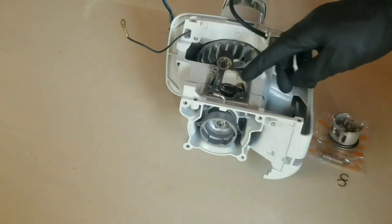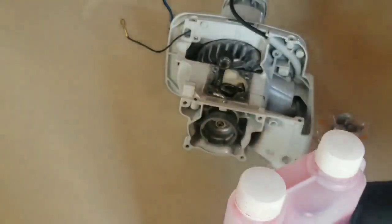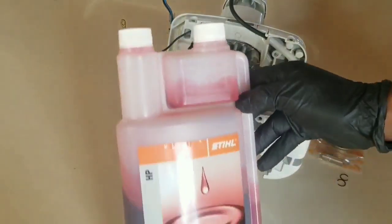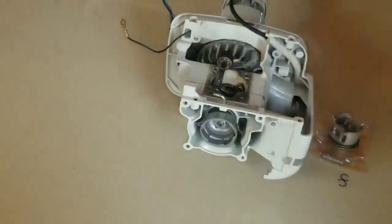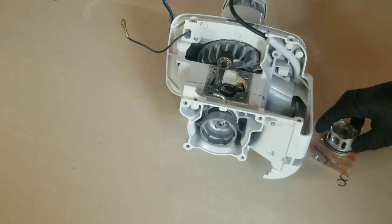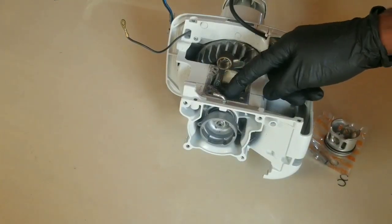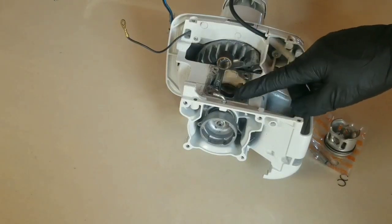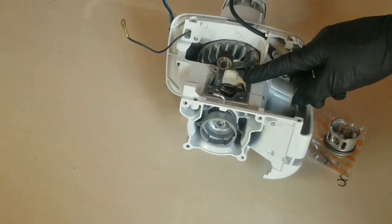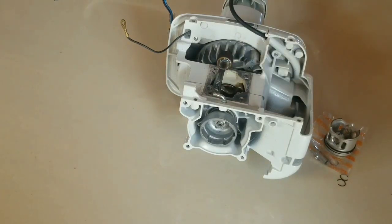During the process of the assembly, it is highly recommended that you use distilled oil for lubricating all the parts that are going to be assembled inside the engine. That includes the piston, the wrist pin, and down inside the crankshaft where you have two ball bearings, one in the front, one in the rear. You do not want to use distilled oil excessively for lubricating. You just want to lightly coat it. This is going to help the engine reduce friction and wear when it is initially started up for the first time.